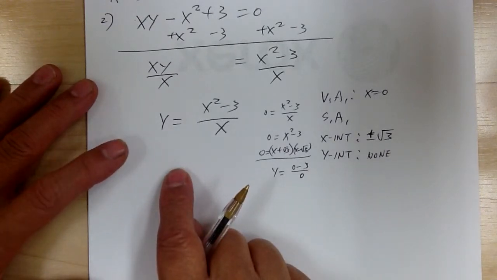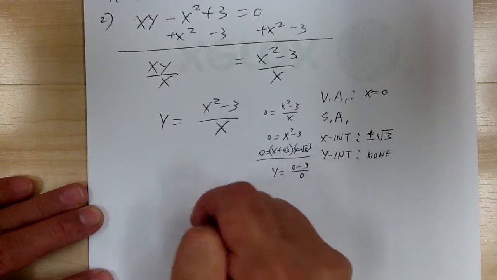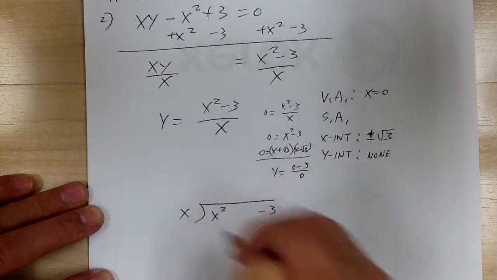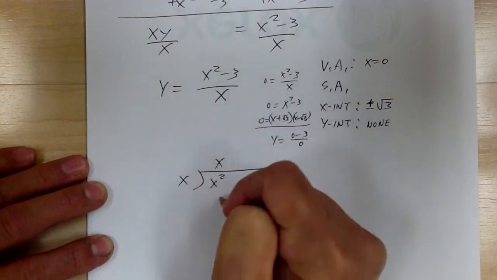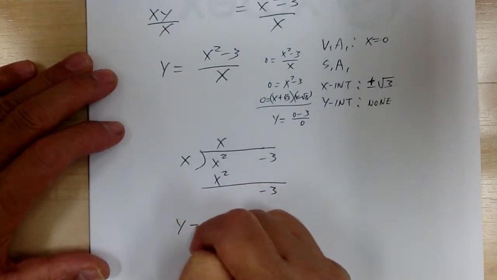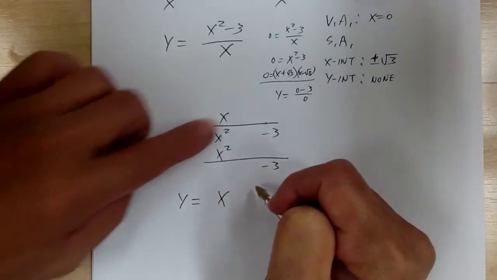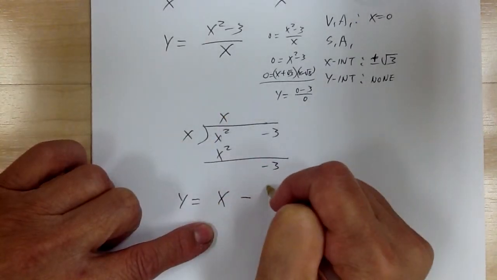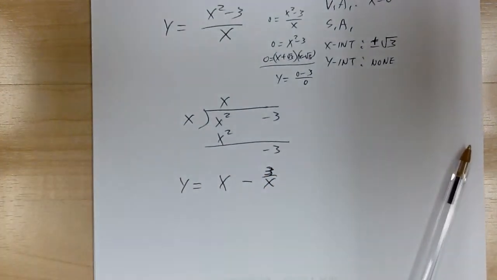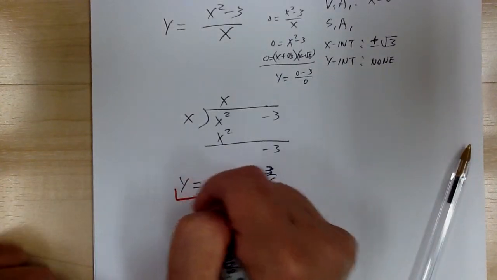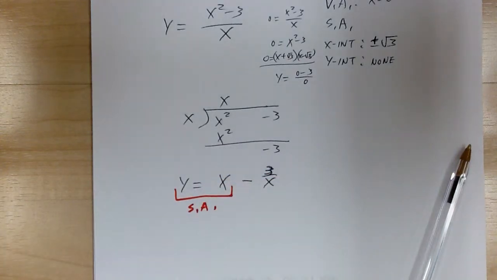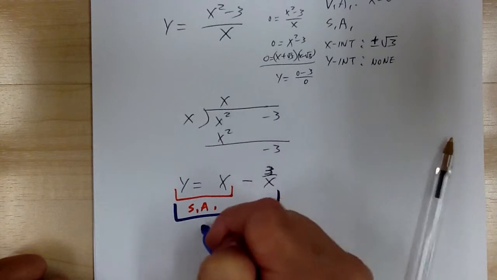Next thing you need to do is you have to do the long division to figure out the slant asymptote. So you get x squared, skip one space, minus 3 divided by x, right? So you're going to get x, so it'll be x squared, and in this case you drop, and that's it. So you're going to get y equal to x, that's this part over here, minus 3 over x. Now from here, this is going to be your slant asymptote. And this whole thing is your graph.